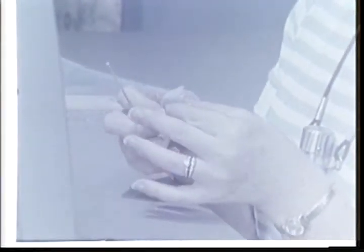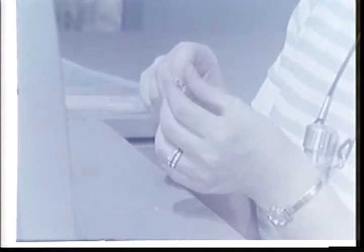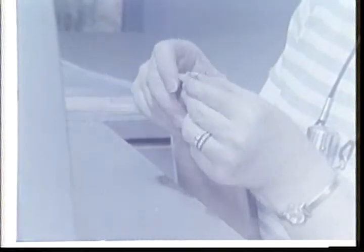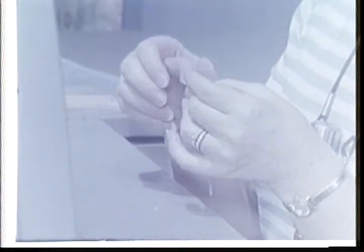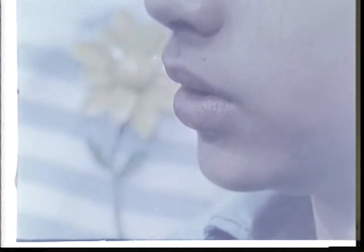Another effective use of blue tissue is to make a flag by sticking a corner of tissue on the end of an applicator. The tissue is sensitive to the breath stream and will visually emphasize the correct air path for the sibilant S. For S, the flag should move only when placed in front of the opening at the tip of the tongue, which is grooved to allow breath to escape. This is correct. This is incorrect.